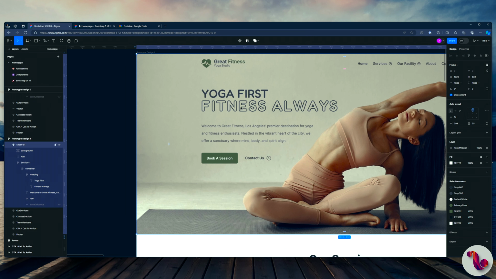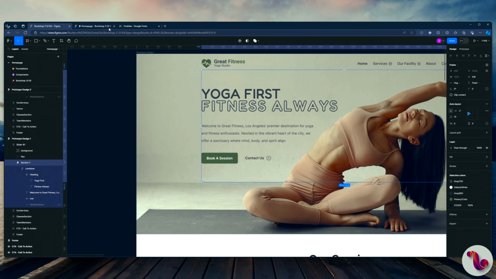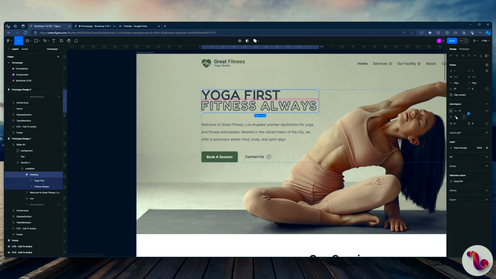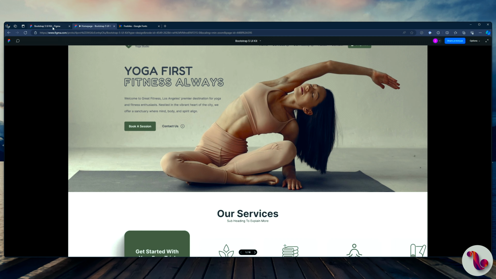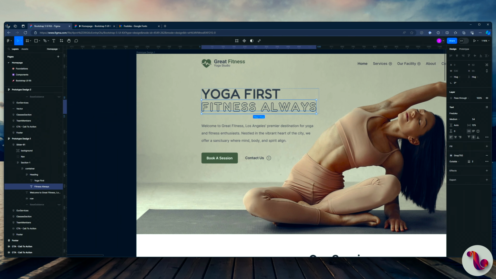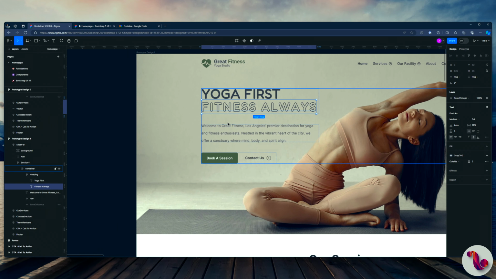So with that done, we are going to undo this part. I'm just going to leave it at that size for now, and I'm going to decrease this font just a tiny bit, see if that makes it any better. With font and any type of design, it's all about playing around until you get something that looks really good. Last thing, I'm just going to decrease this to about 2, and we're going to leave that for now.